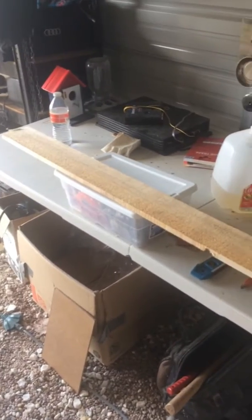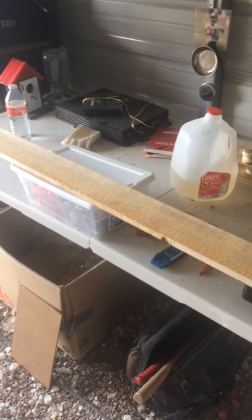But yeah, so try to find the first board to not have knots or as many knots. A lot of people don't like knots in their boards. So the top is going to be nice and clean, and then I'm going to sand this down to make it a smooth finish. So I'm going to get started, cut my 5 pieces, and we'll be right back.